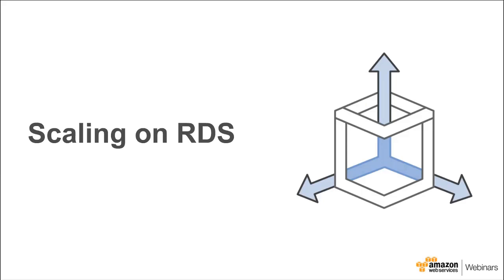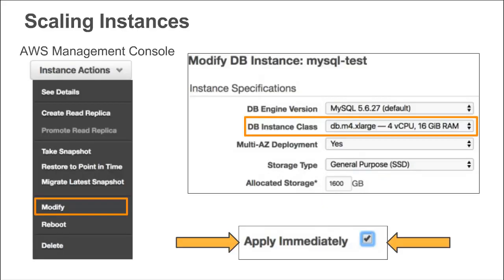We briefly talked about scaling when I was discussing the RDS key capabilities and features. Now, let's imagine a situation where you have a database running, you provisioned it with sufficient compute capacity at the point, but then suddenly your website or application has become really popular, and now you need more compute resources devoted to it. The operation is pretty straightforward.